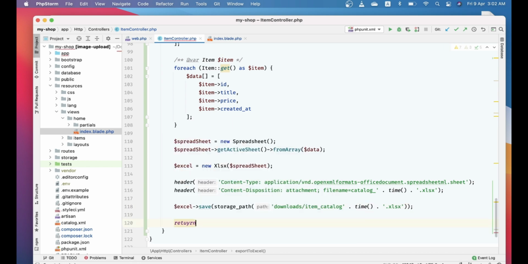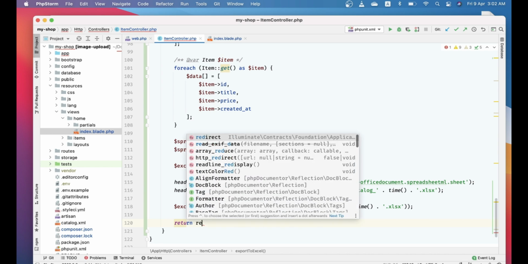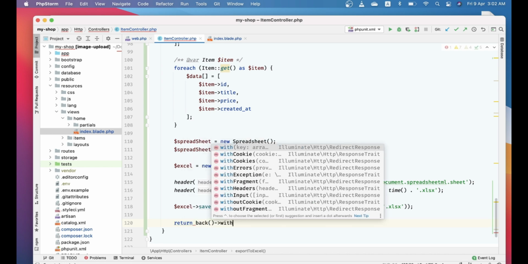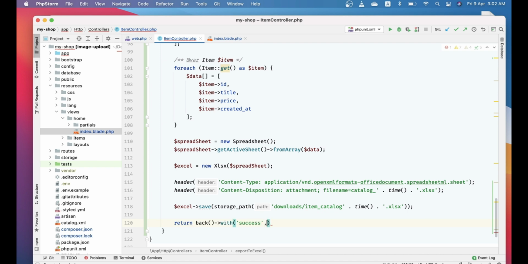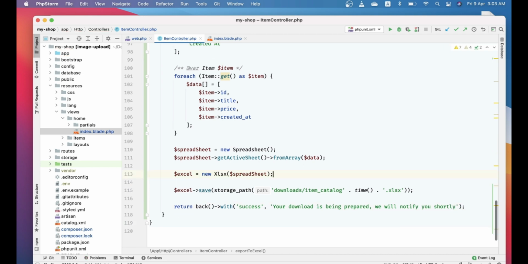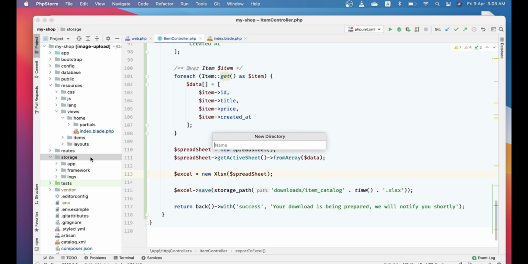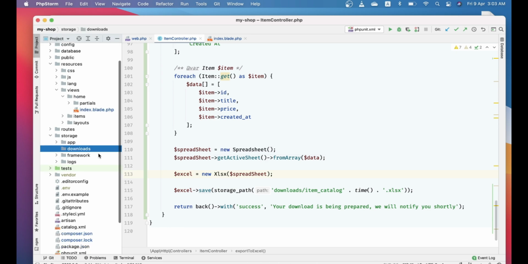And here we can tell the user that your download is being prepared, we'll notify you shortly. Okay, so let's remove the headers and create a download directory here. I think that should do it.